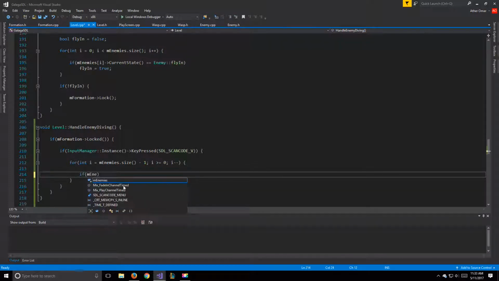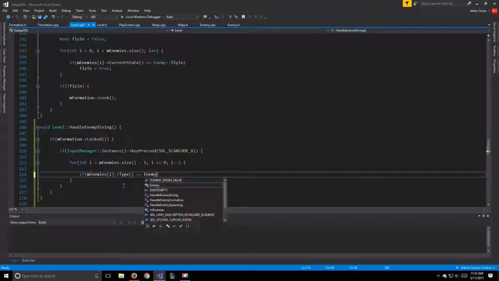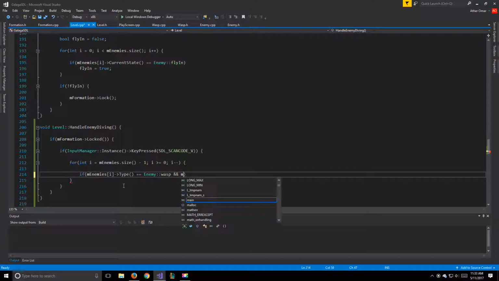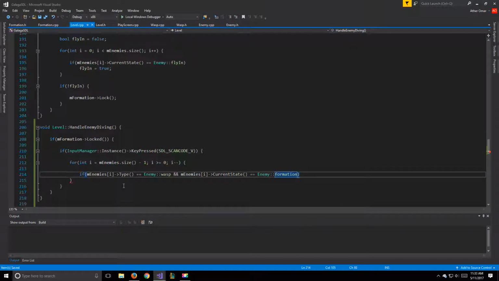If enemies at i type is equal to enemy wasp, so if we encounter a wasp and that enemy is in the formation state. So if mEnemies at i current state is equal to enemy formation.